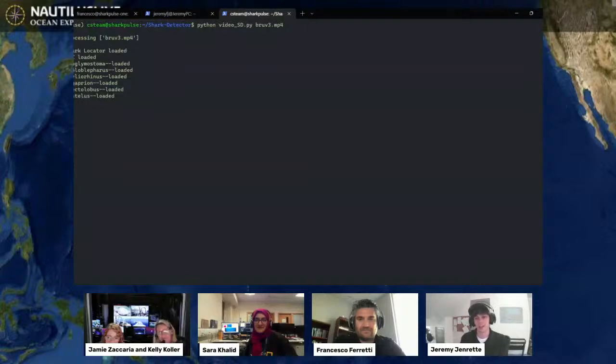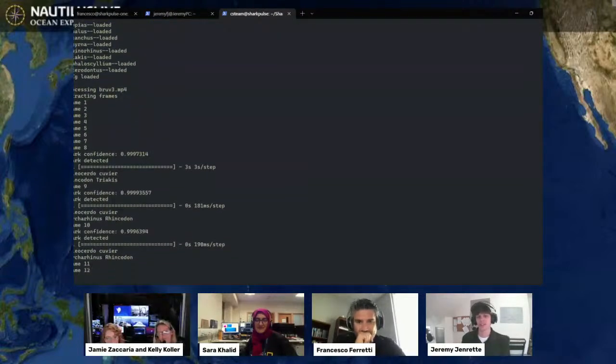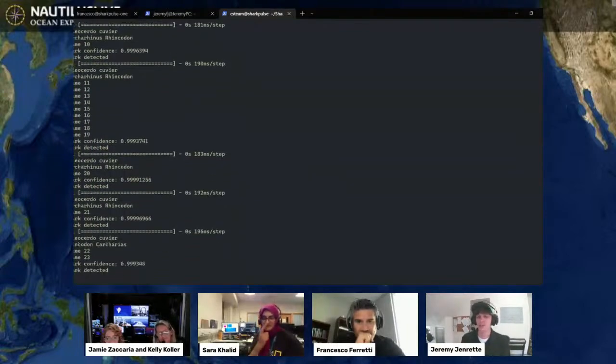So here's an infographic of just how the model works behind the scenes, behind the UI. It will load the models, and then it will start predicting upon a video or an image what shark species lie there. But I suppose at this point, seeing this code and all of this, you're going to wonder, how does the shark detector actually work? How does it load these models? How does it build them? Developing this application was not a straightforward process at all. It was pretty challenging because there are over 500 different shark species, and they look very different from each other.